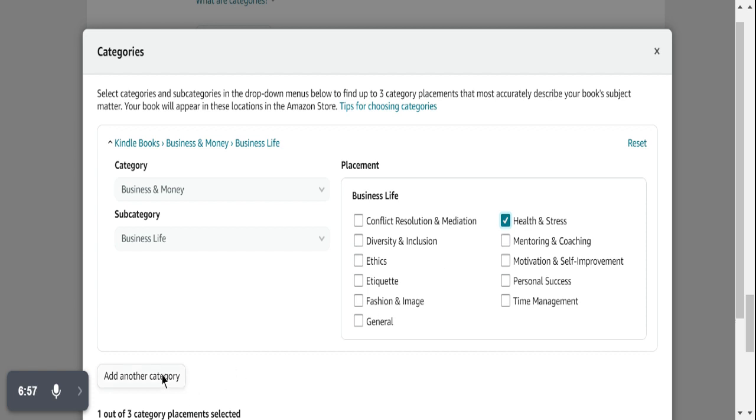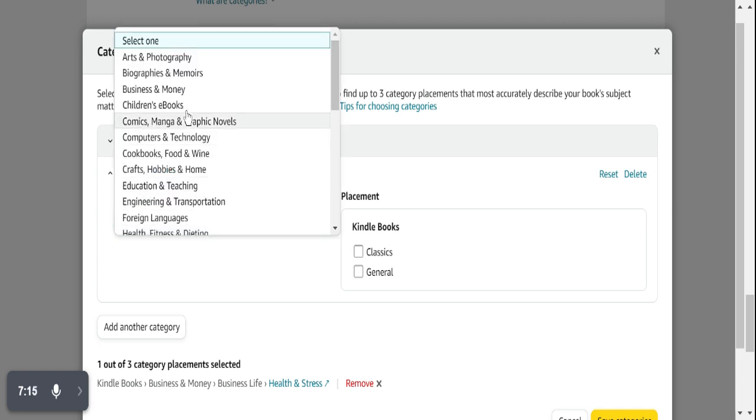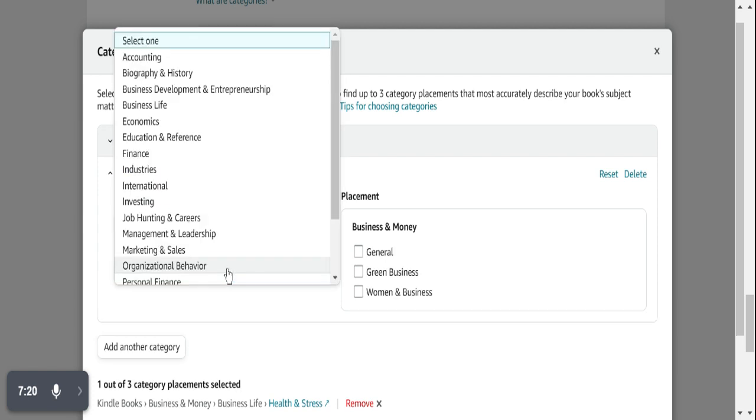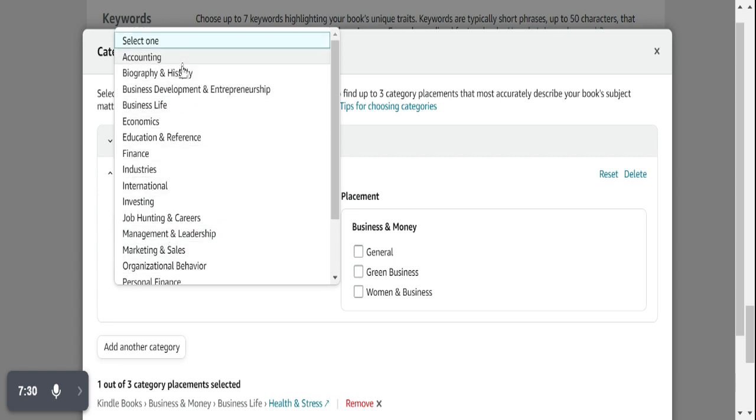Now, if you understand what I'm doing, the major category for this book is business related, but the subcategory is now health. So we're trying to create a book that will help business executives stay healthy. So your book category has to be very specific and targeted. Let me come back here again and see what else I can find. All right, so let's see investing, leadership, personal finance, skills transition, technology. I don't think so. Okay, let's come to education and reference and see what we have.